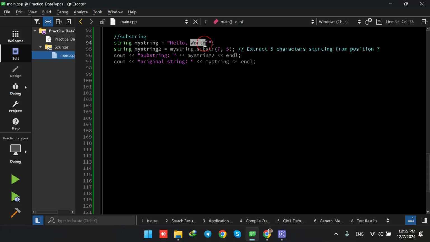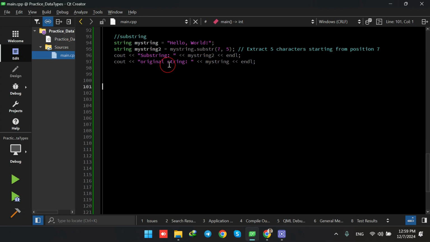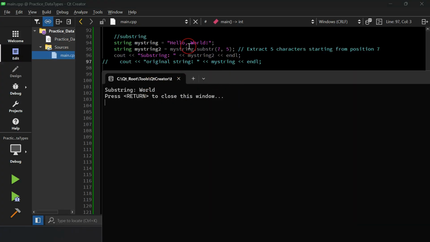That will be 1, 2, 3, 4, 5. So the word is going to be extracted from the first string and it's going to make a copy in the second string. But the first string remains the same. We are not modifying the first string, but only taking some part of the first string to be copied in the second string. So first we are printing out the second string to see how it works. Yes, great. So we see that this word part is copied and pasted in our second string. So we made a new string, we formed a new string from an original string.